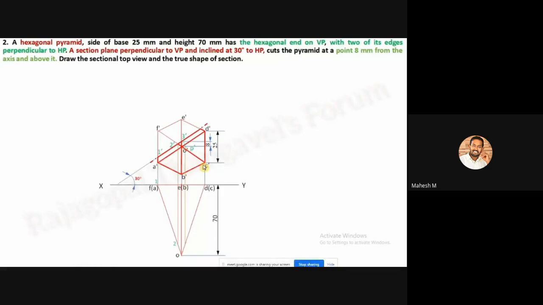Then you can create a horizontal line at this point. Okay, at this place you can create a horizontal line. That particular point can be marked with a notation called 3. Similar to that, here we have marked as P dash and here as P. Okay, so after doing that, you can name this notation as 3.